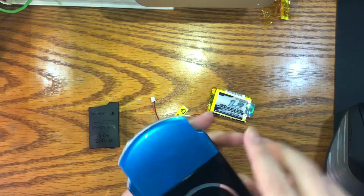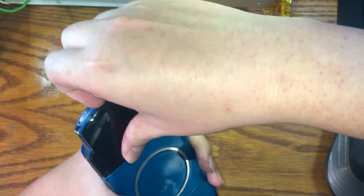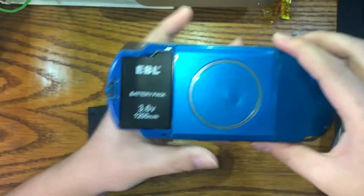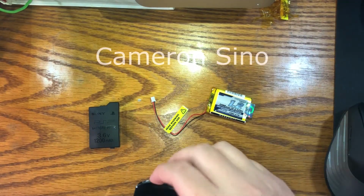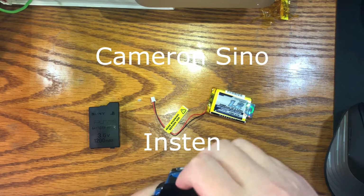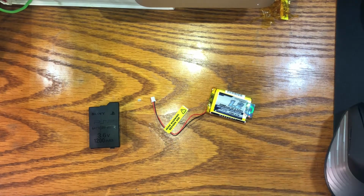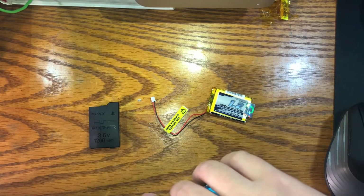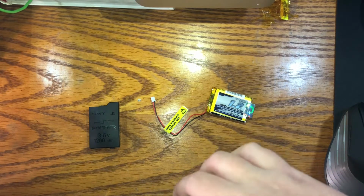Now, that's not to say all aftermarket batteries are bad. There are some good ones. For example, EBL recently released an aftermarket battery for the PSP 2000 and 3000, and they sell it on eBay and Amazon. Another battery would be Cameron Sino, I don't know how you pronounce it. Instant has mixed reviews. Now, as you can see in the video here, I have an EBL, and I'll be putting out a video later comparing the runtime of the EBL versus the resealed battery.